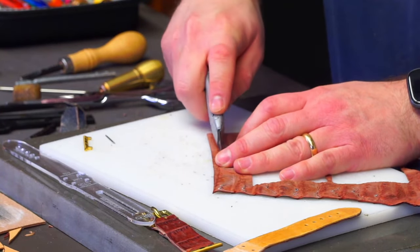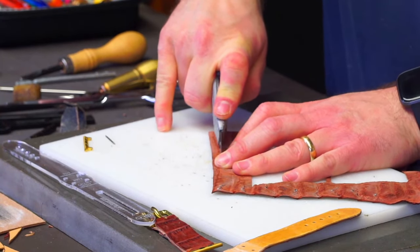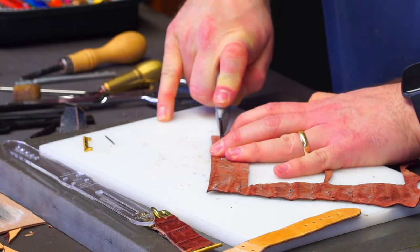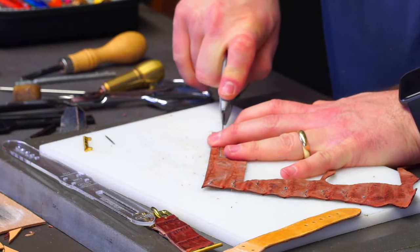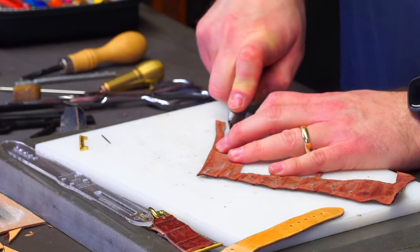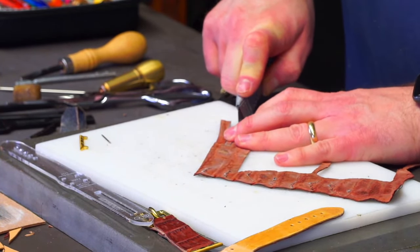It doesn't work on veg tan to wipe off because veg tan is not finished unless you did finish it. But a silver marking pen is really, really nice. You can draw just kind of like, you know, fabric. Seamstresses, they've got those chalk pencils that they use, and then they can wipe off the fabric. The silver marking pen is the same for us leather crafters, only on finished leathers.